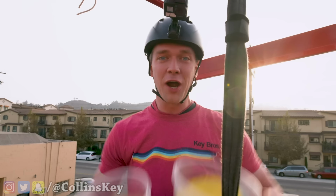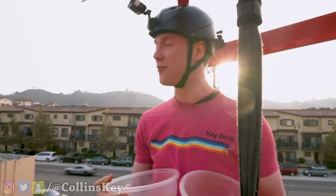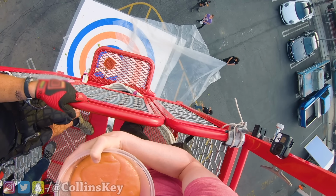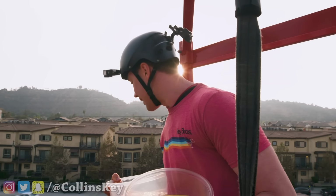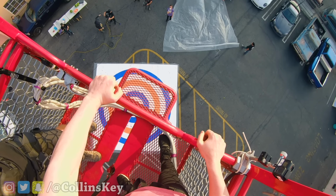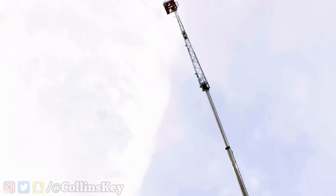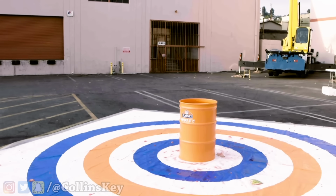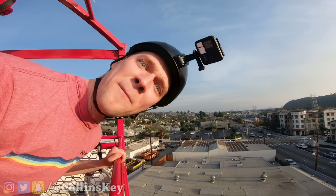Bungee jumping is one thing. Trying to mix slime and bungee jump at the same time is a whole different ordeal, man. That's a whole level of concentration, and the ground is getting smaller and smaller. You good? Are you doing okay? I don't know. Can you hear me? I can hear you. It's pretty scary up here, bro. It's really, really real now. There is no turning back. Exactly. And worst of all, I still have to try to aim for a bucket. Can you wave to me? Hi! He is now a tiny little speck in the sky. Help me!